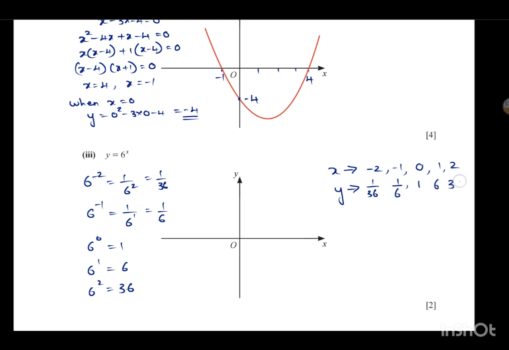So here the y-intercept is possible but not the x-intercept, because when I take 0, the x value will not be defined here. So our curve will go in this way, very near to the x-axis, but it never touches it. And the point where it crosses the y-axis will be 1. Okay, this question number 9 is done, students.